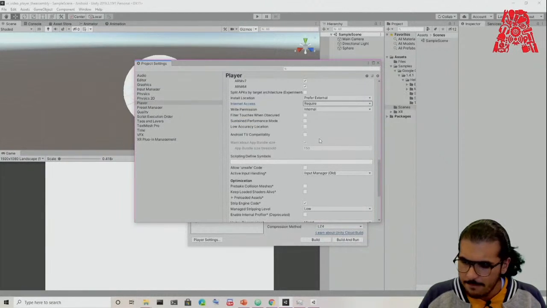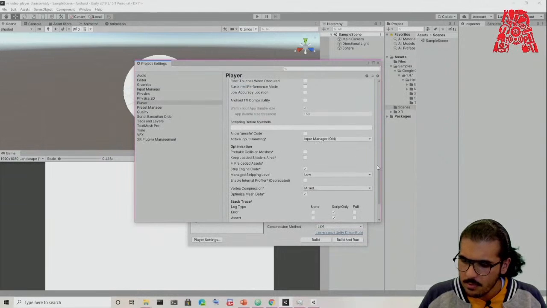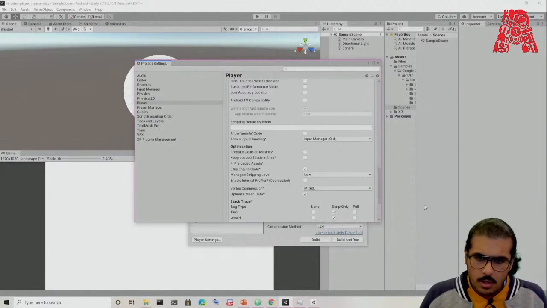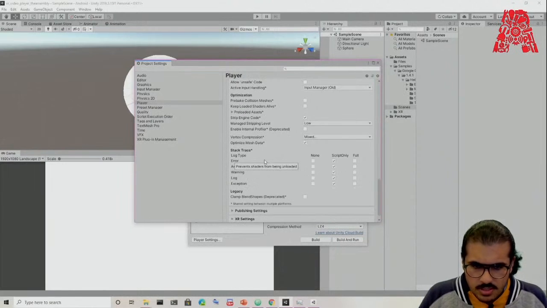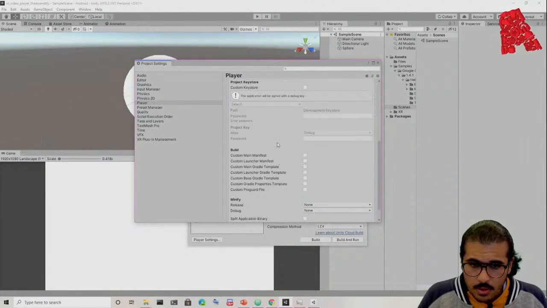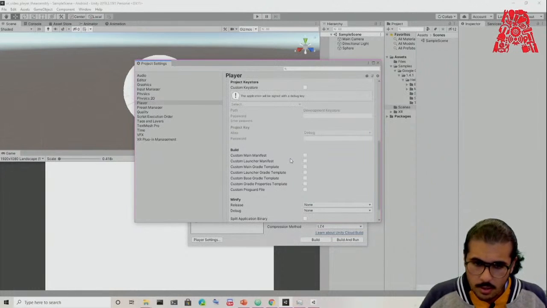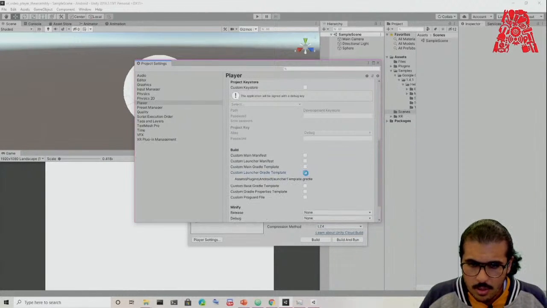And yeah, what else do we have? Optimization is fine, site choice is fine. Now to publishing settings. We do need to have our own custom main Gradle template, which would be in plugins/android/the main templates.